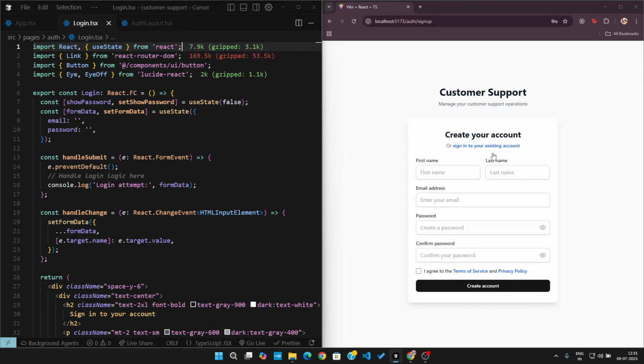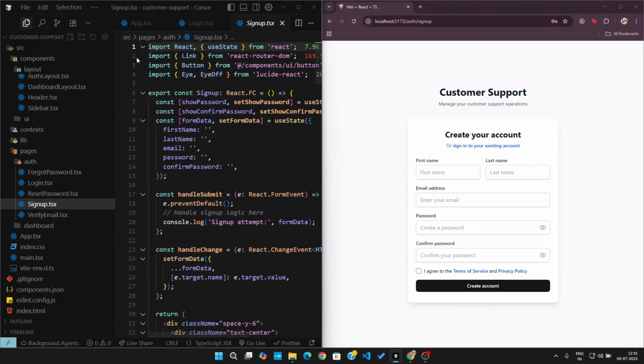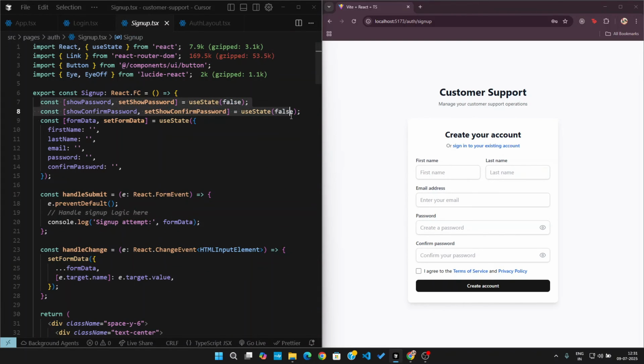Actually, there is not much to explain regarding this sign up page, because what I have just explained in the login page applies here: there is simply a card with some heading, link and also some inputs, and the form state is also exactly the same. But still I'm going to tell you all the things that are supposed to be there. Inside this we have these states, show password and show confirm password, since we have two separate inputs related to password. So inside the sign up form we have two separate states for managing whether the password is shown or not.